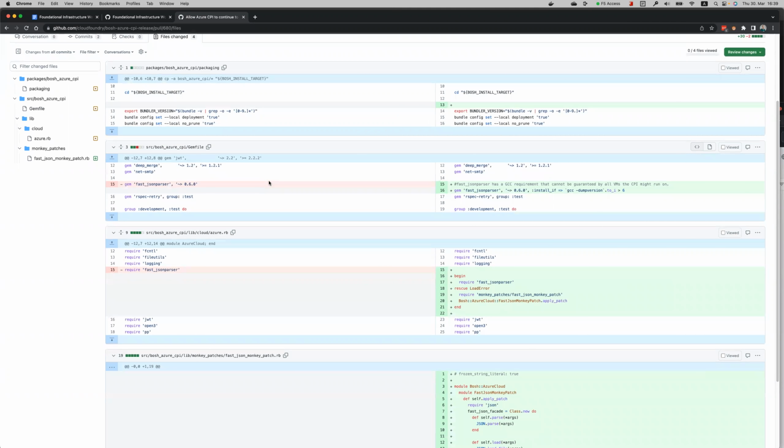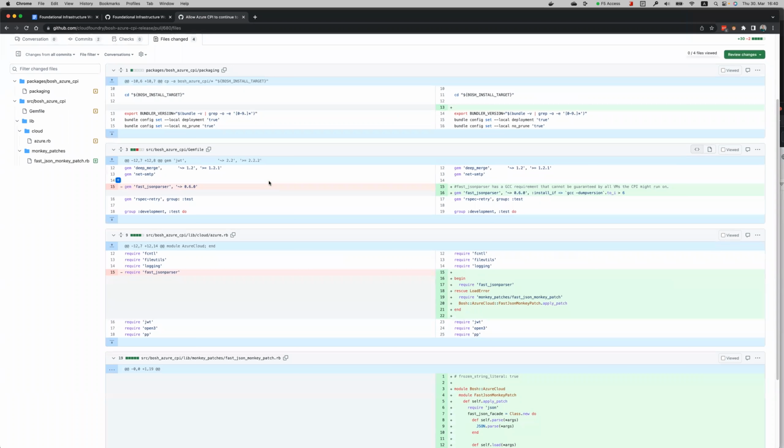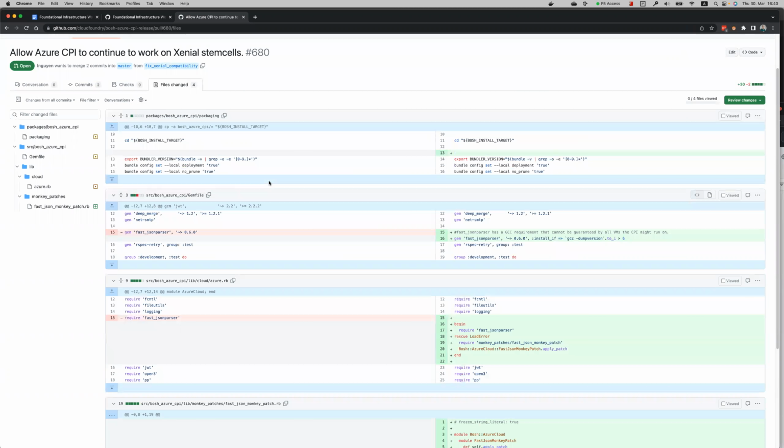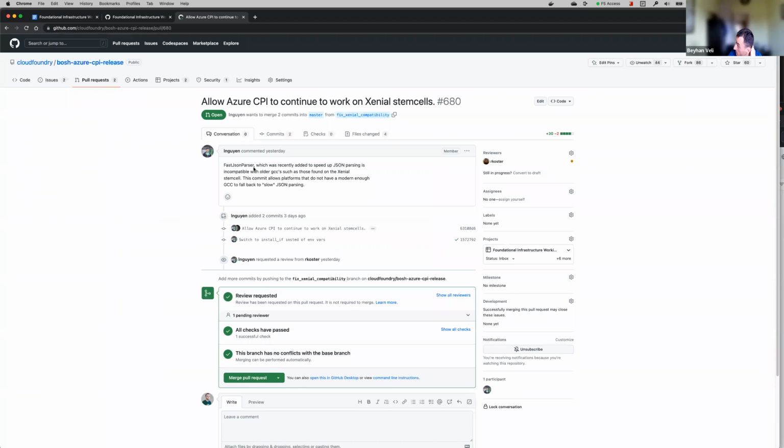Yeah, so here we basically monkey patched if the GCC is not there or is lower than a specific version. I think there's still premium support for Xenial, right? Yeah. I don't like this either, but if they want to have the new director and still use Xenial, I'm fine with it. At some level, we can keep the CPI. I want this removed again later, if that's possible.